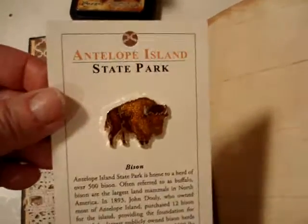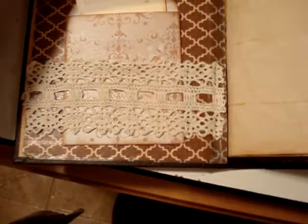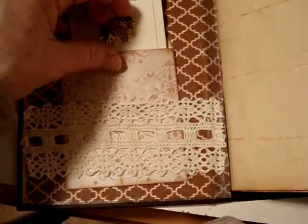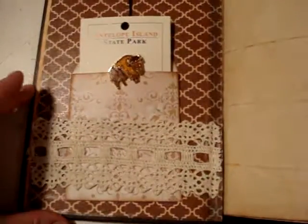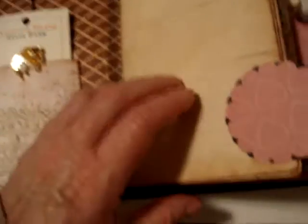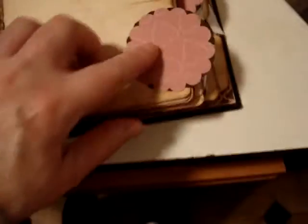I live in Utah, went to Antelope Island State Park for the first time after living here for 10 years. And so I bought this pin. This is a gift for my sister's friend who is watching her puppies while my sister's up here visiting for the weekend. This is all tea-dyed paper, vintage. This is just a scallop punch.